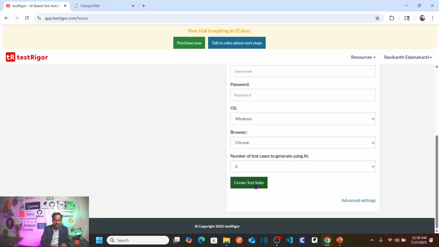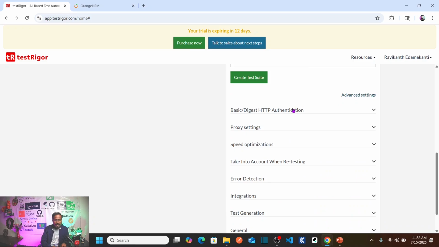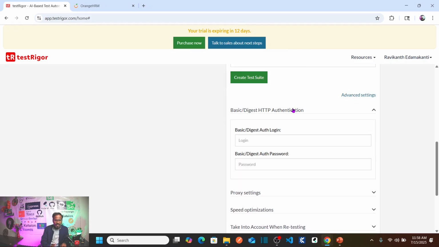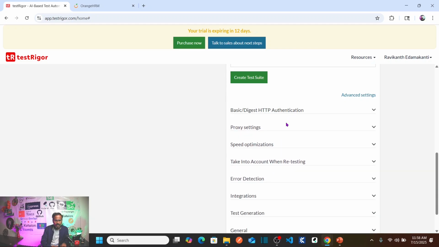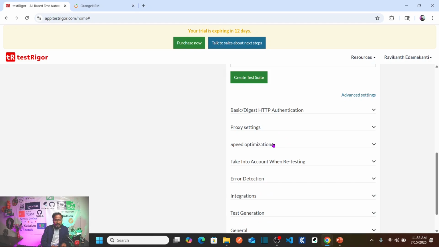Before you click on create test suite, let me take you through the advanced settings. If you scroll down here, you can provide basic HTTP authentication. This will be used in your organizations. And these are the proxy settings. And then speed optimization.